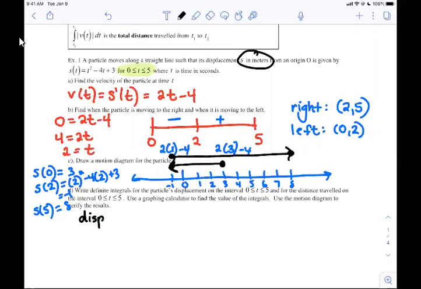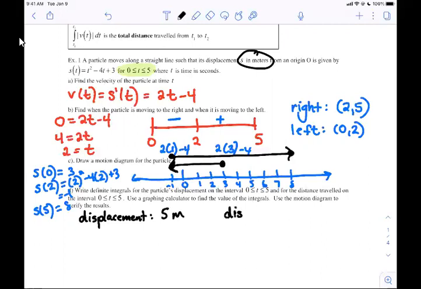So we're going to start with the motion diagram. Where did we start again? We didn't start at the origin. Where did we start? At 3. And we landed when we were done at 8. So what is the displacement? How far are we from the starting location? 5. Now, if this had been like 3 and I landed at -2, that'd be 5 left, okay? So you would put a sign with that. So I'm 5 to the right.